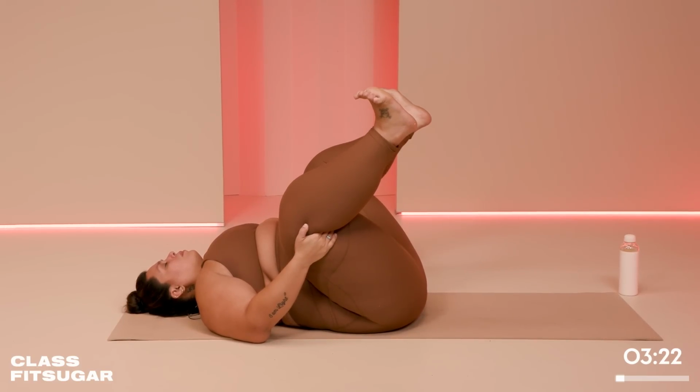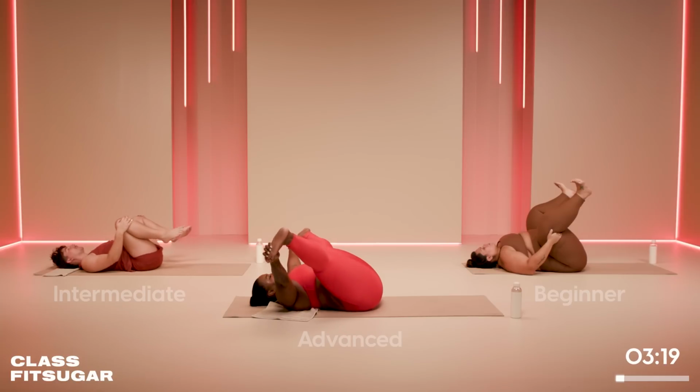Make sure that lower back stays connected to the mat. So if you find you have to lift your hips up too high to grab for your feet, grab for behind your knees or your thighs. Lower back stays firmly anchored into your mat.